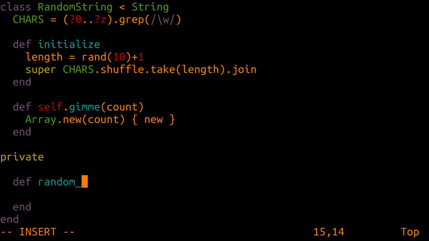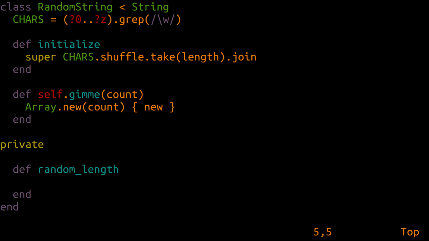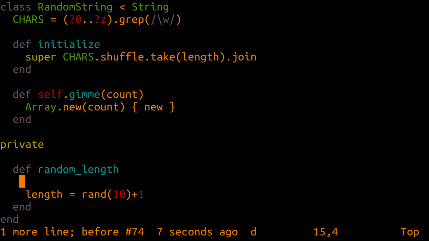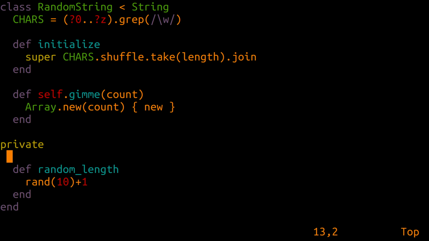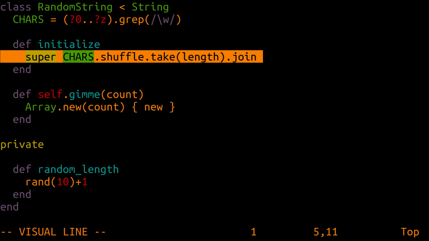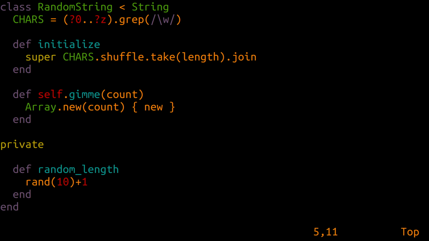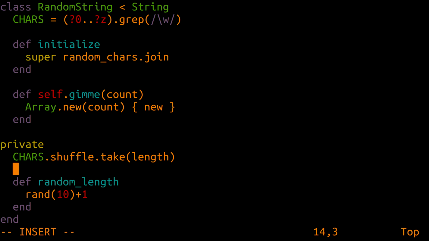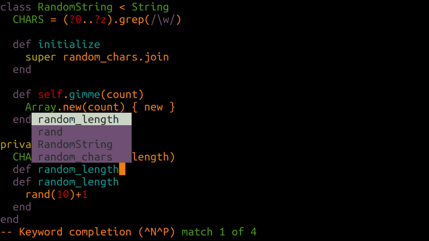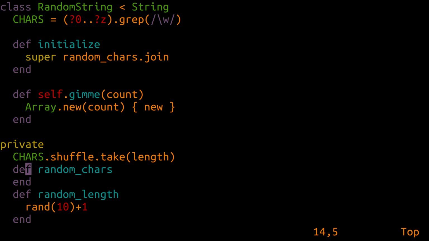For example, random_length would be a good one to have, as this length up here would be better served in a method with an intention revealing name such as random_length. And this is a bit of a mess as well. This functionality could be described as random_characters. So let's put that down here in its own intention revealing method.